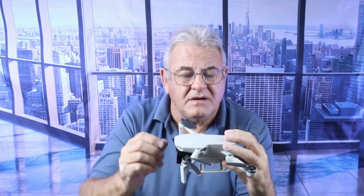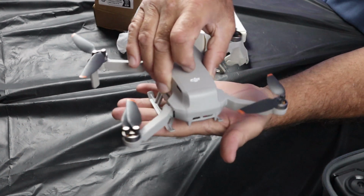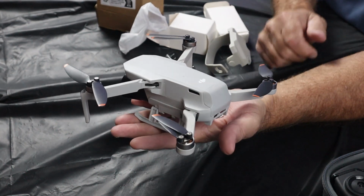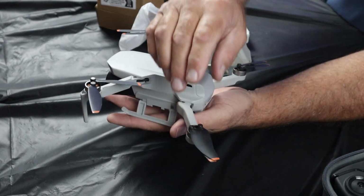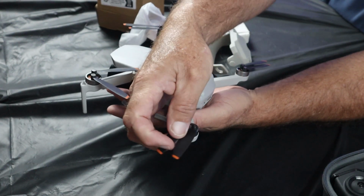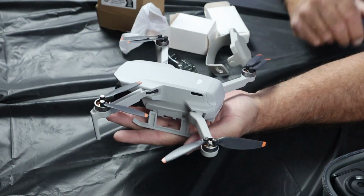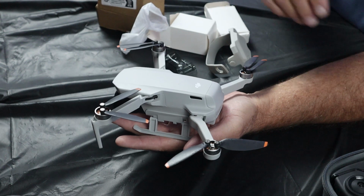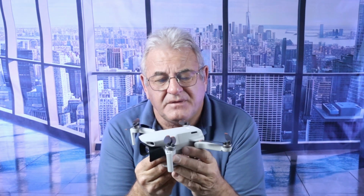I think it's great. Now the benefit of this is that it lifts the drone about 3.5 centimeters from the ground. The benefit of that is that when you want to take off, for instance, in long grass, it's not a problem. It will lift the drone out of the grass. In sandy areas or stony areas. So in my view, this is quite an excellent accessory and really useful to fly the drone. You never have to take it off.